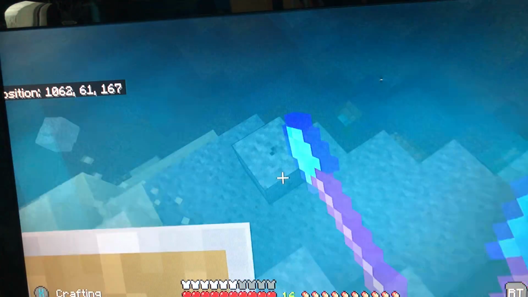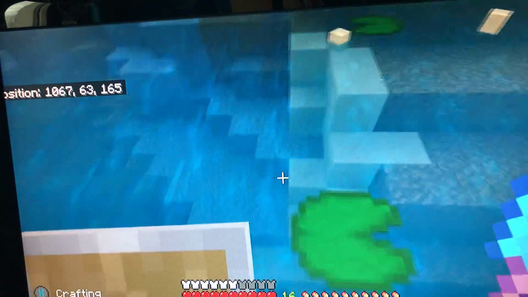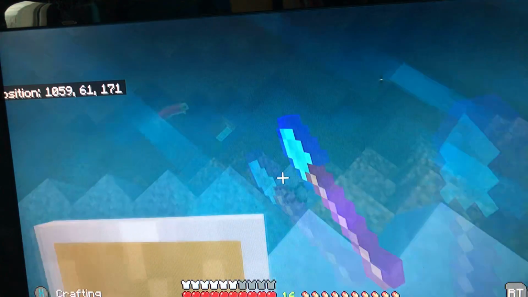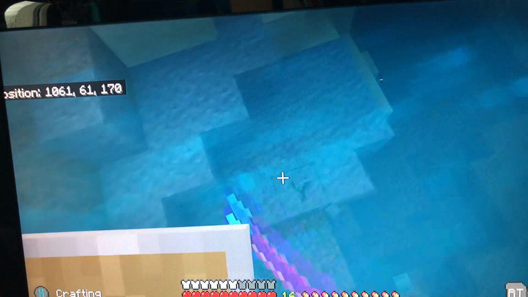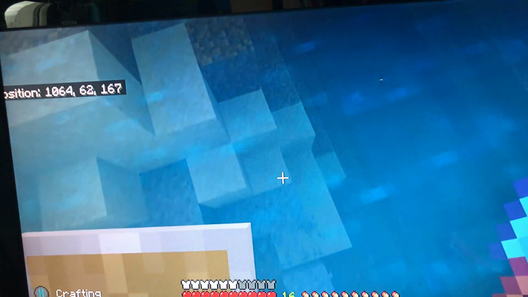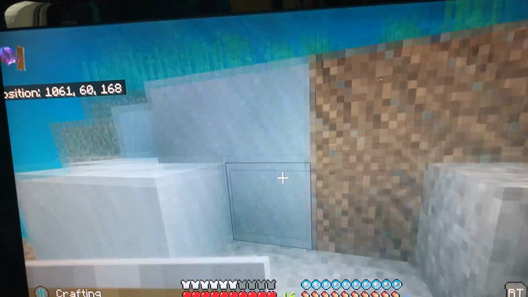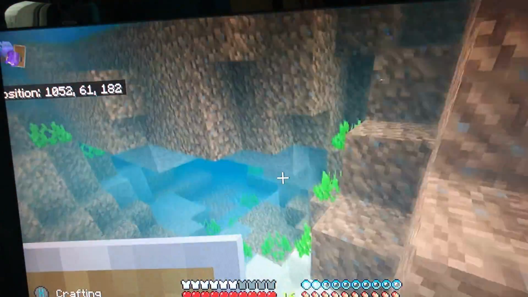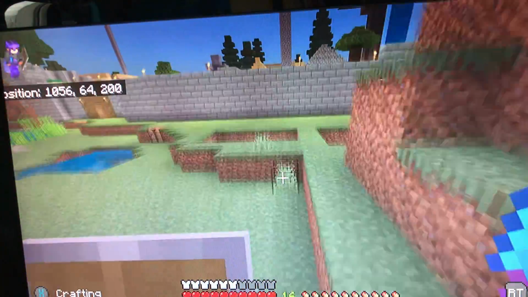So what we need is blue concrete powder and dark blue. Because it is a secret base. But you don't know where I'm going to have it. And I'm not going to show you. Yet. I've never needed gravel more. Actually, you know what? I don't need gravel at all.